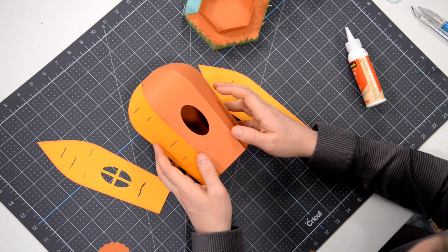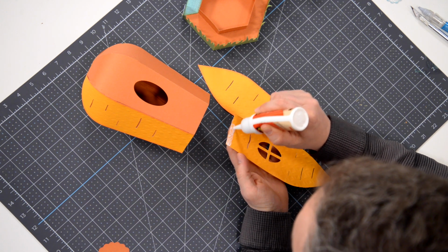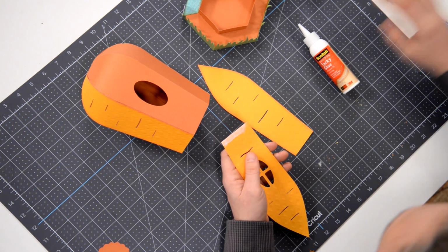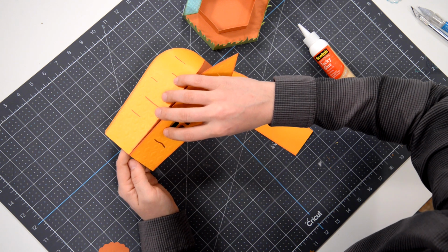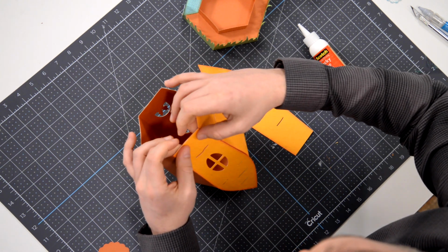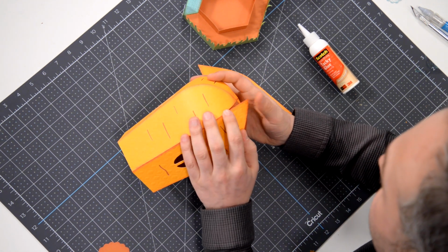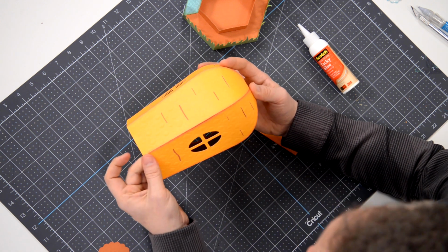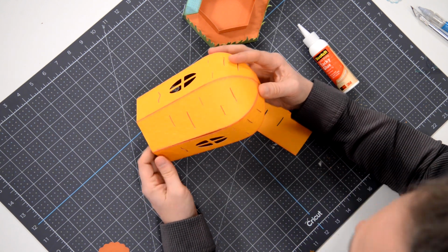Looking good. All right, let's get our piece here with the little window on it installed. So just the very bottom, spread that glue out to the very edge and get that nice and centered. So it helps to kind of adjust things and manipulate or move this piece around so you get the best vantage point to make sure that you are in fact getting it nice and centered. And of course, before we get everything glued down and finalized, kind of give it a dry run and make sure that you're happy with how all the seams are looking and so on and so forth. Okay, it's looking really sharp. Couldn't be happier. It's looking good.